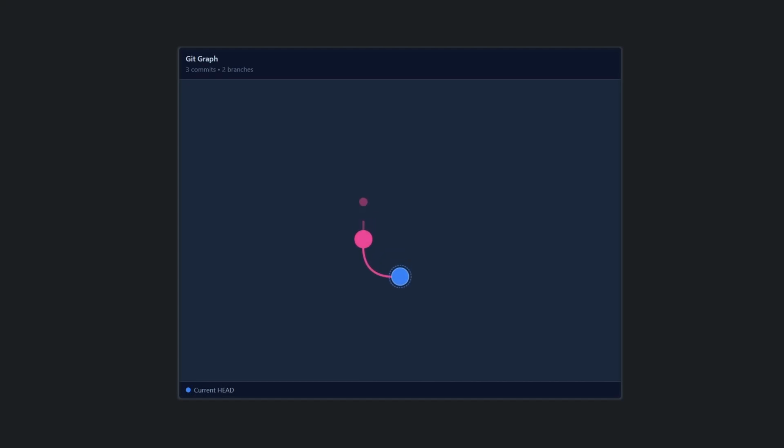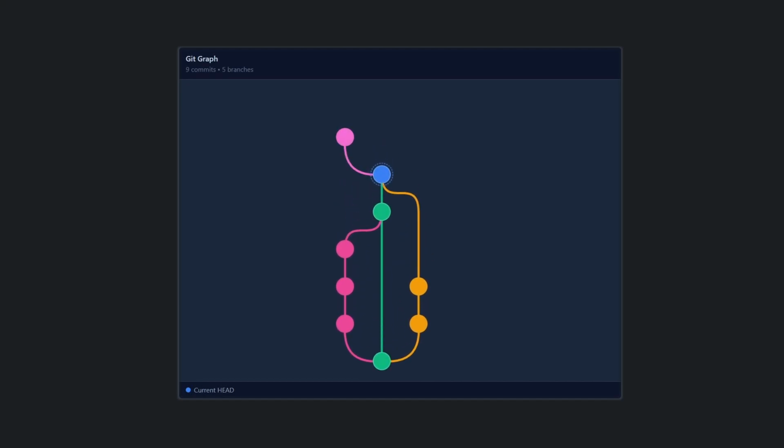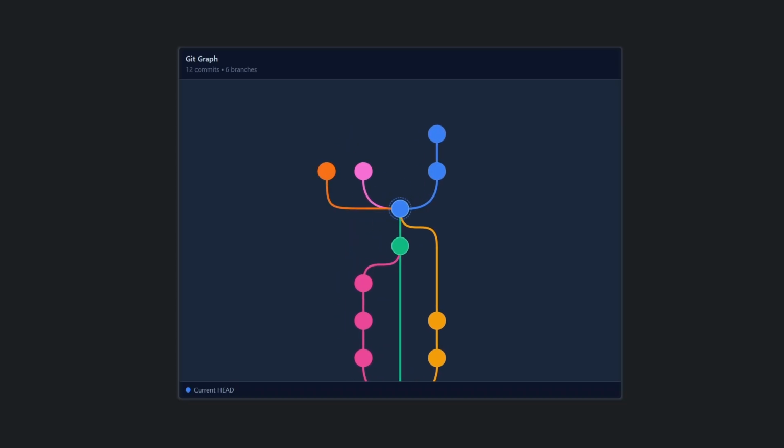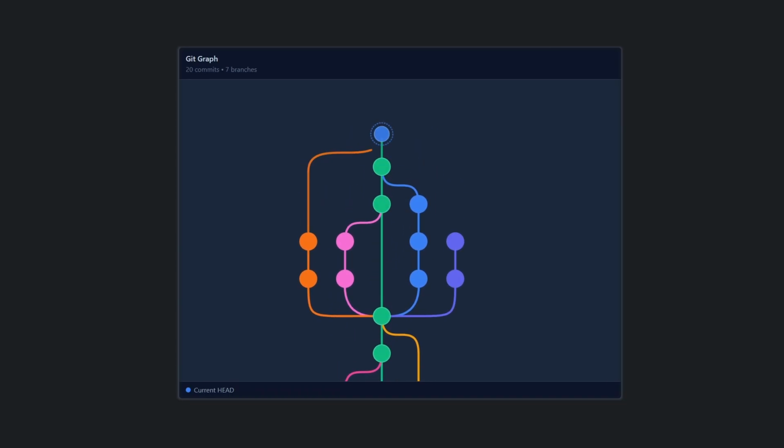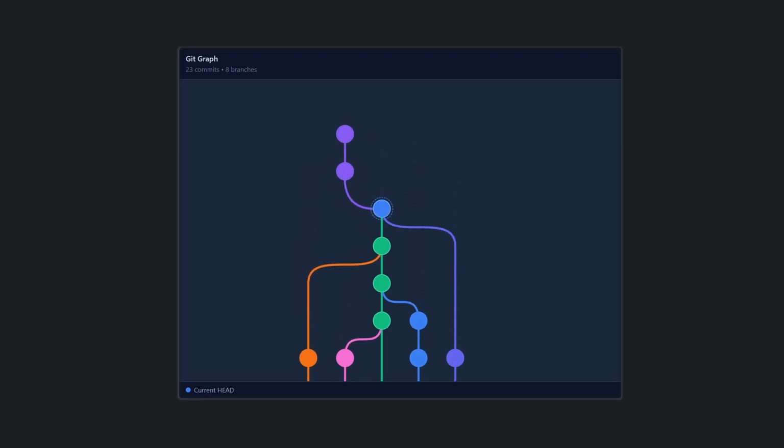Git branching and merging is where most beginners get confused. And honestly, it's where Git actually becomes really powerful. In this video, we're going to learn how merging actually works and the exact commands that you will use. Let's start with the core idea, because once you understand this visually, everything else gets easier.